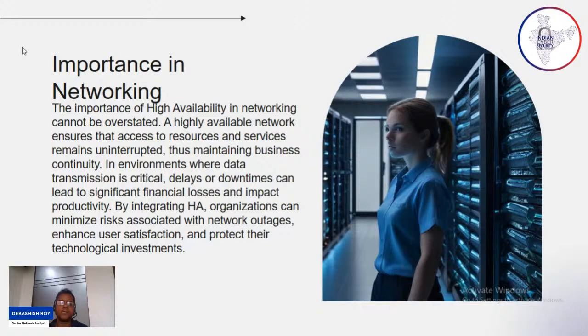So in environments where data transmission is critical, say your server is running 24/7, in that case you should have this highly available infrastructure in place, and multiple links should be there. Delays or downtimes can lead to significant financial losses, as I've already told you, and impact your business. By integrating high availability, organizations can minimize the risk associated with network outages, and definitely it can enhance user and customer satisfaction.